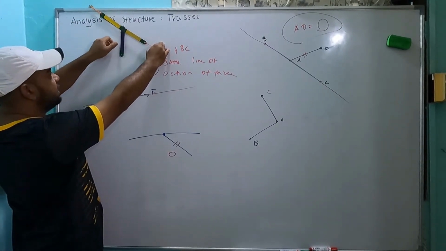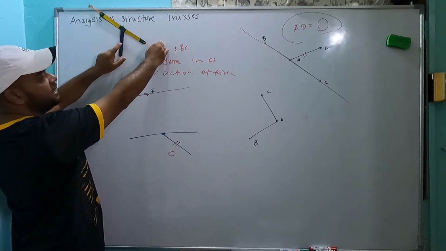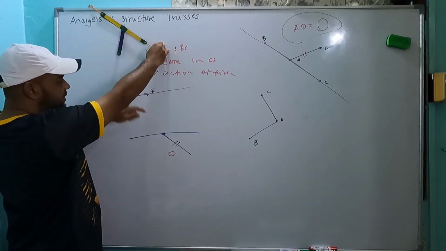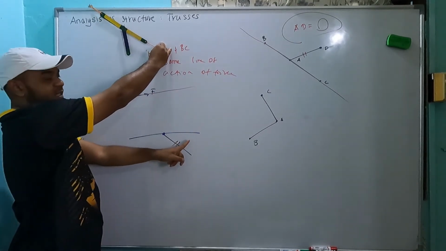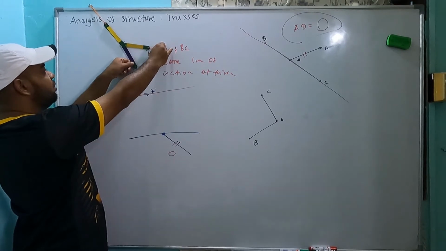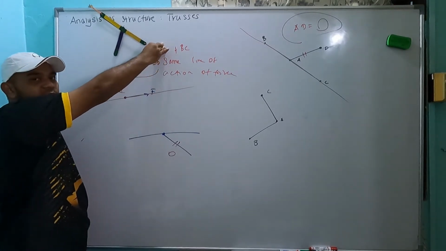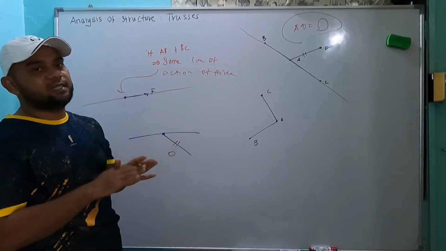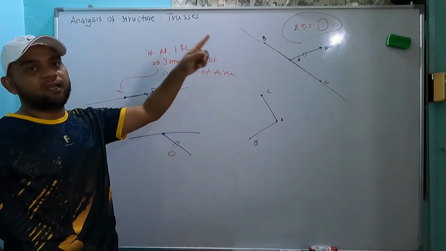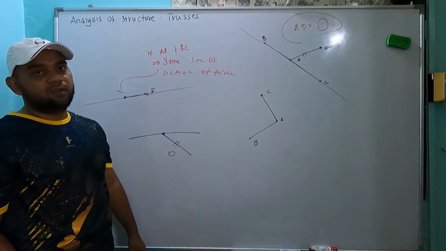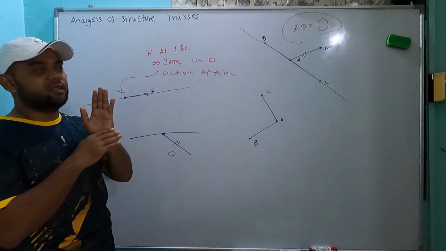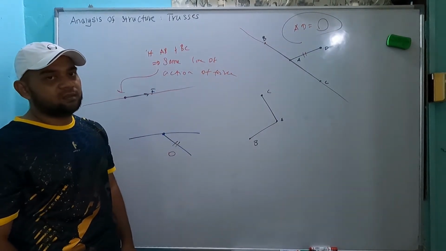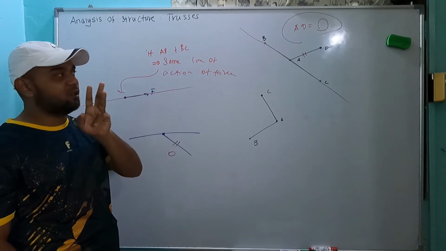So in order to maintain this, I cannot put any force on this third component. If I put one, you see that they will no longer be in the same line. If I'm pulling here, they will no longer be on the same line of action of force. So that's why, if there are three components, two of them on the same line of action of force, the third one must be 0. If that component is not 0, then these components will not stay on the same line of action of force. So, three components. Remember, three components.